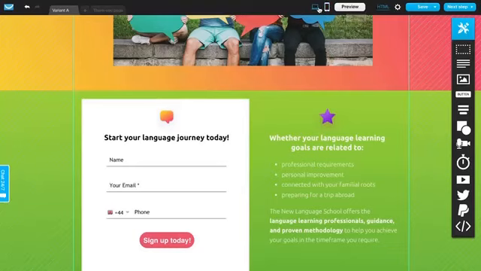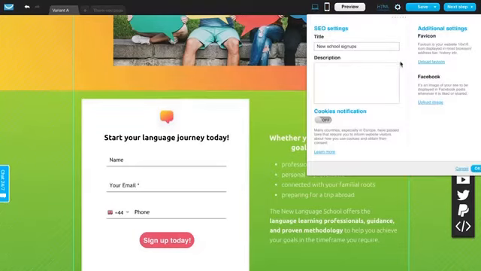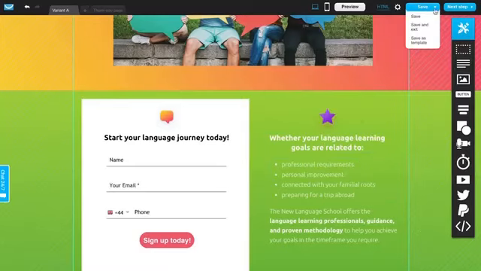And from the HTML code and the settings as well, it's going to show us the SEO settings. It's still going to show on the final page. So it's just telling the search engine what the title is and the description. So you can save and exit. You can save as a template depending on the one you want. So once you click next step, it moves you to the next page.